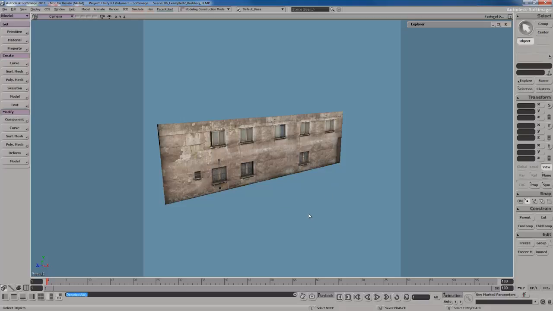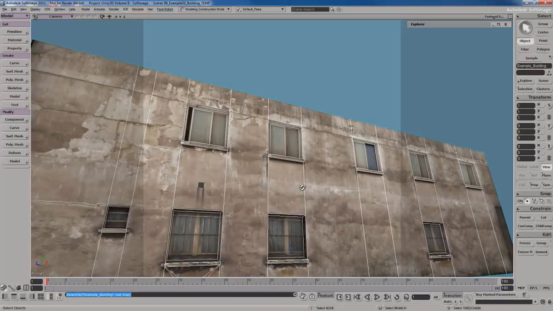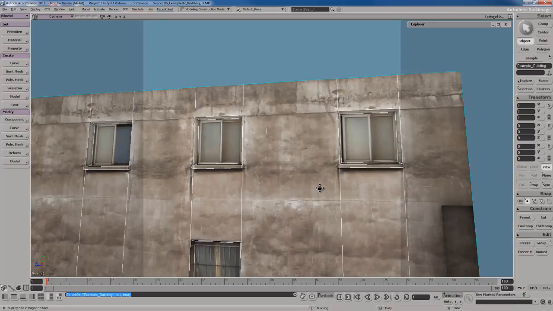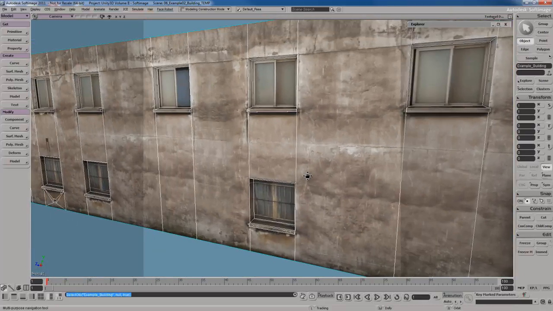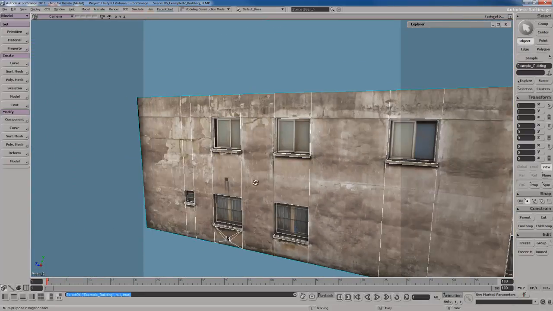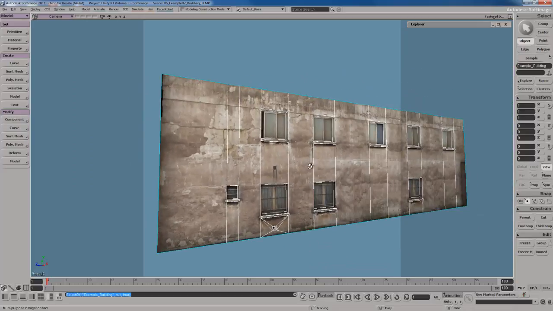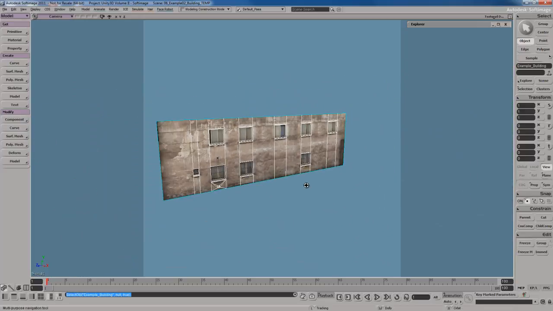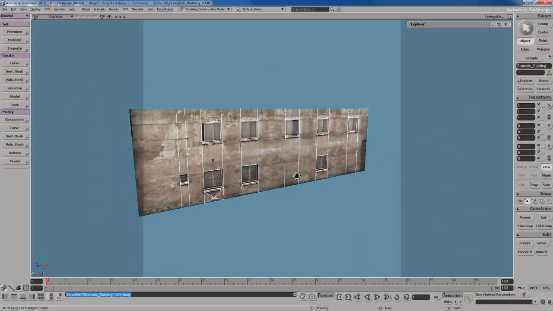Okay, so I have a finished version of the wall object right here. You can see all the windows are done using the same technique, just extruding those windows and the window sills that belong to them, just to get this detail done. Okay. Now, one last thing.